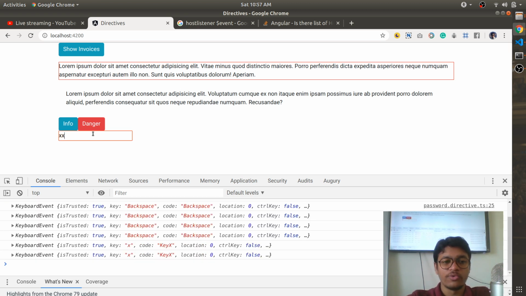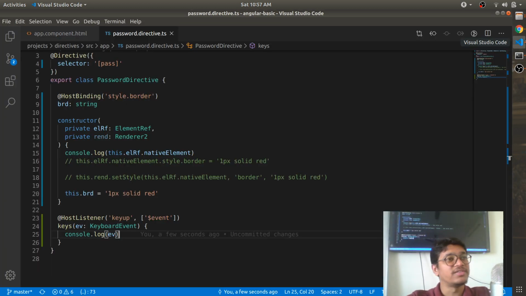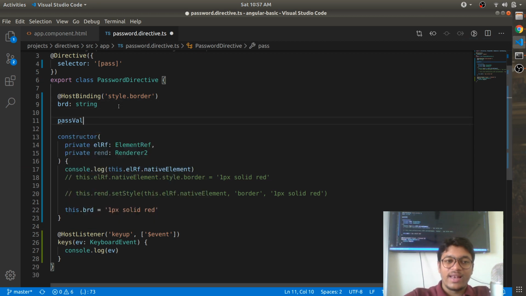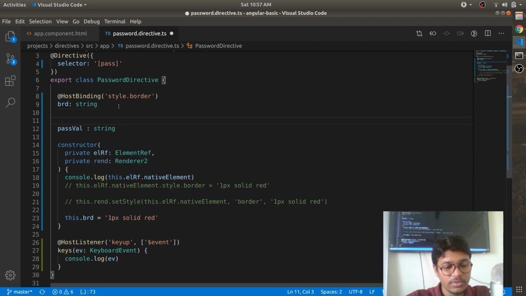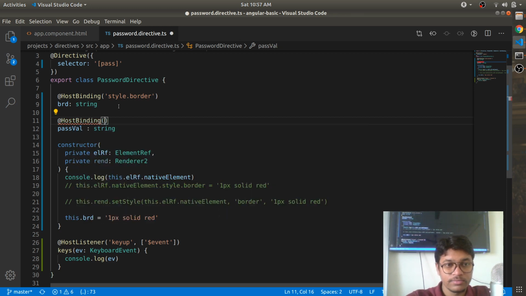So what I want to do now is whatever I have typed should go automatically to uppercase. Means to that particular element I need to bind it, right? So here you can say passVal, of type string, and I'm going to bind it with value at host binding, and here you can have value.